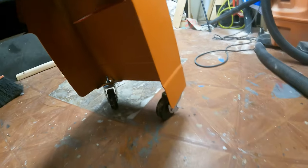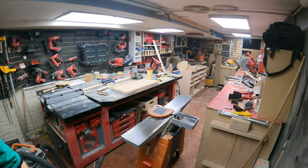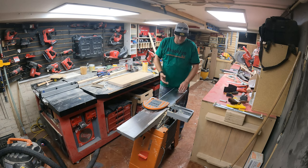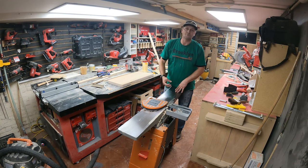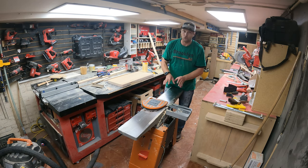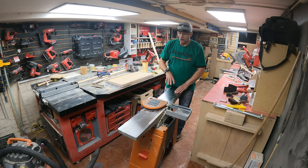So that needs to be adjusted and fixed by Ridgid. Because imagine if you're using this thing and you slide it out, and now you want to use the machine, and the machine physically tips back on you or collapses out from underneath you. The board could go flying, your hand could slip, you could hit the blade. There are so many things that can go wrong with this. Ridgid, please. You made a great tool. It's really inexpensive for what it can do, but that problem needs to be adjusted.